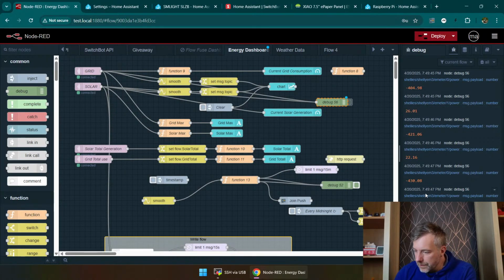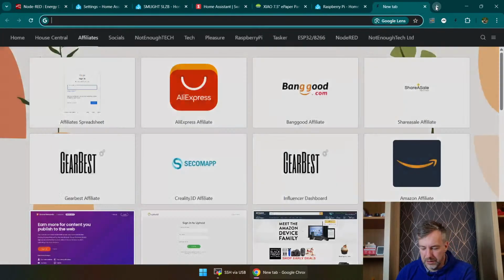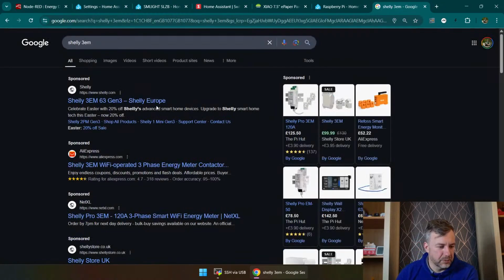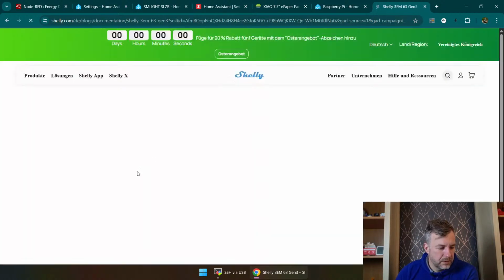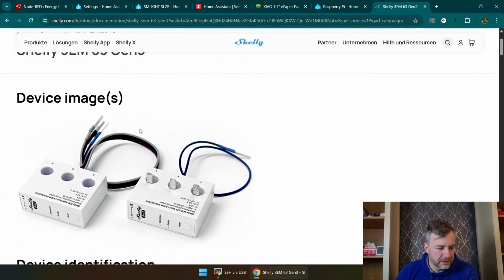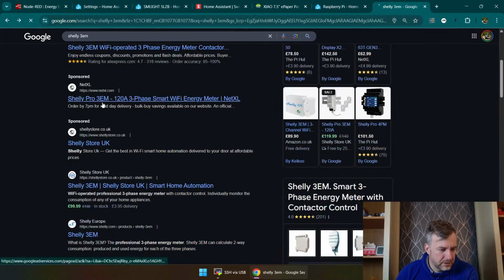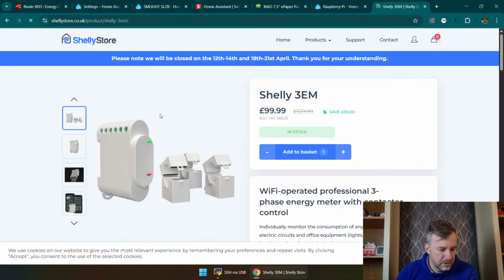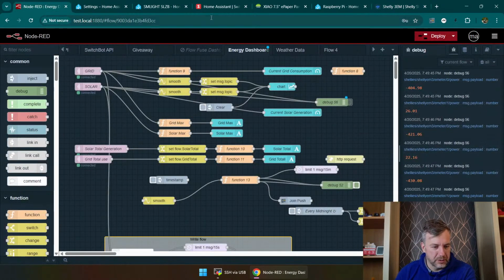So it is a Shelly 3M that I'm using. That's the one I'm using. I hooked it up to my junction box on the solar and grid lines. That's why I get all the information about it.